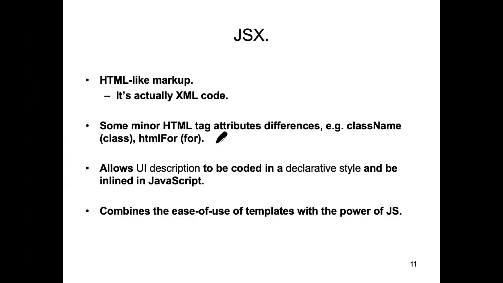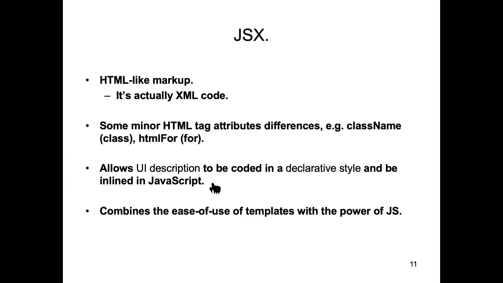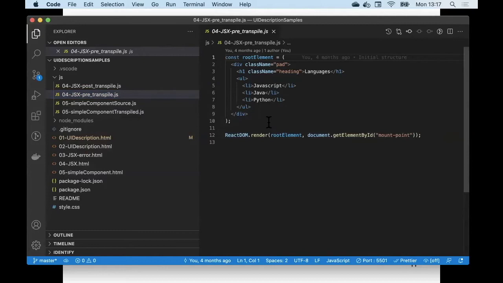JSX allows the UI description to be coded in a declarative way — we're just describing what we want our UI to look like, and the Babel transpiler converts it into plain old JavaScript code which imperatively constructs the actual UI within the browser. We can inline our JSX in an ordinary JavaScript file. The JavaScript file could have other ordinary JavaScript going on as well — I could declare some variables, initialize them, and refer to them down in the JSX. We'll see later on how we do that.